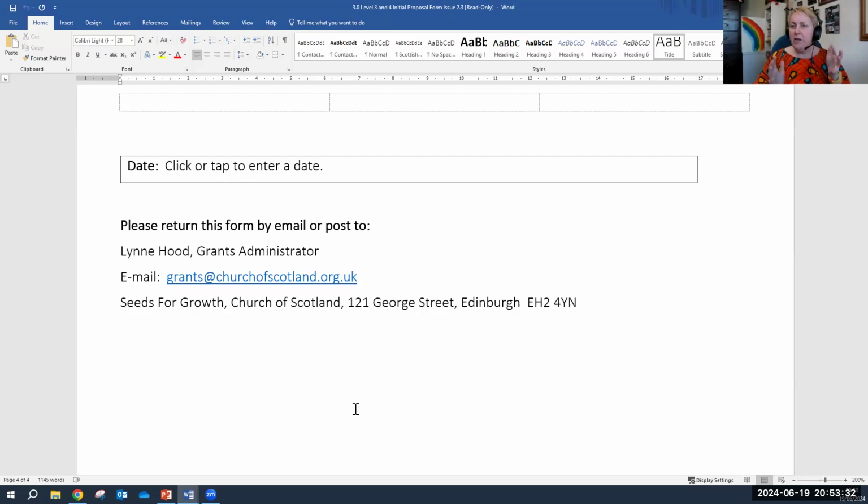And if it's a level 3, we'll also be connecting you in with a committee member to have a much fuller. If it's level 4, sorry, I might have said the wrong number there. If it's a level 4, we'll be connecting you in with a committee member to have a really long conversation about the piece.